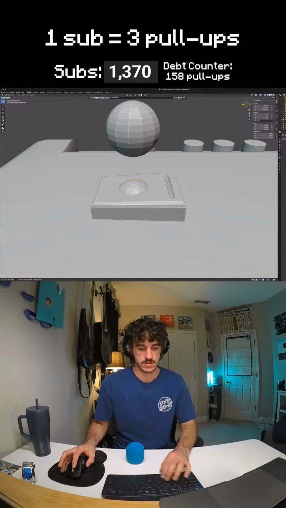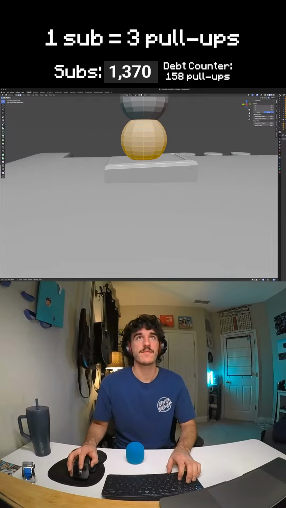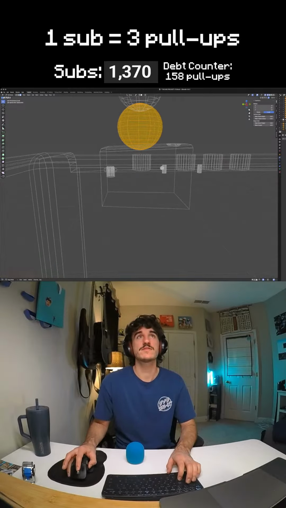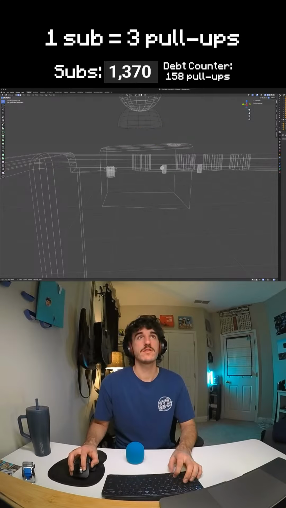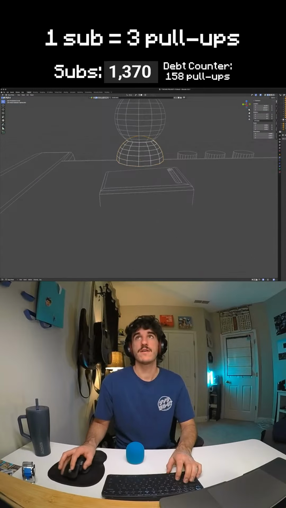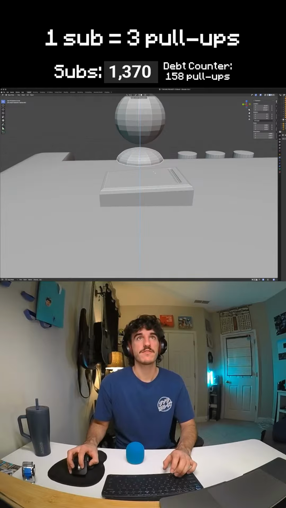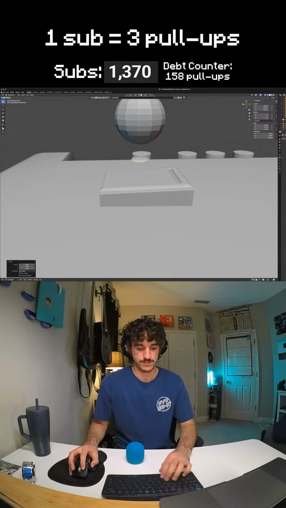I'm gonna do a little bit of optimization. I don't even know if you could call this optimization, but I'm gonna do something to save me at least a little bit of pain later on, which is to delete all those, select that, boom. And now it's only half a sphere, which will become the screw.